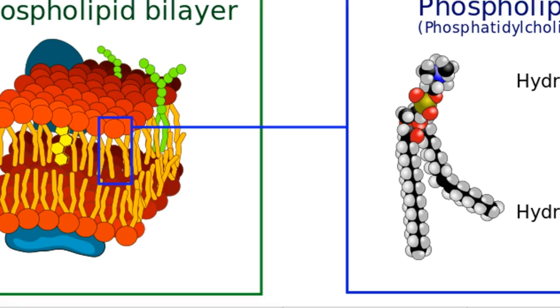So drop these little guys into any water-based environment and they will automatically form into a membranous layer in a spherical form, because every part of them wants to have all of their hydrophobic areas not exposed to water and all of their hydrophilic areas exposed to water. Now, as you can see, it's not just the phospholipids that are present. There are other structures in there as well. Let's have a look at them now.